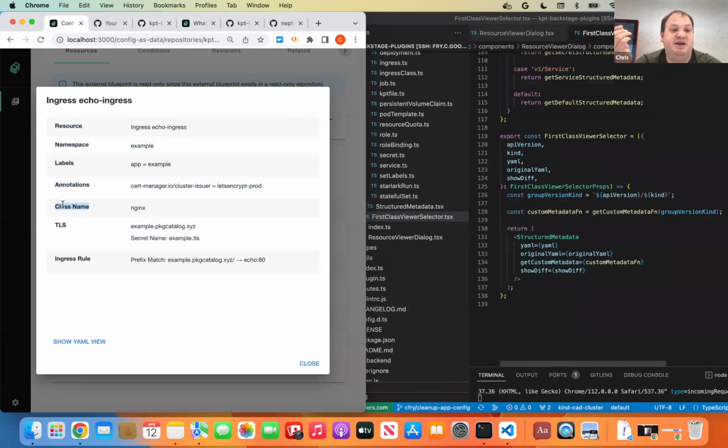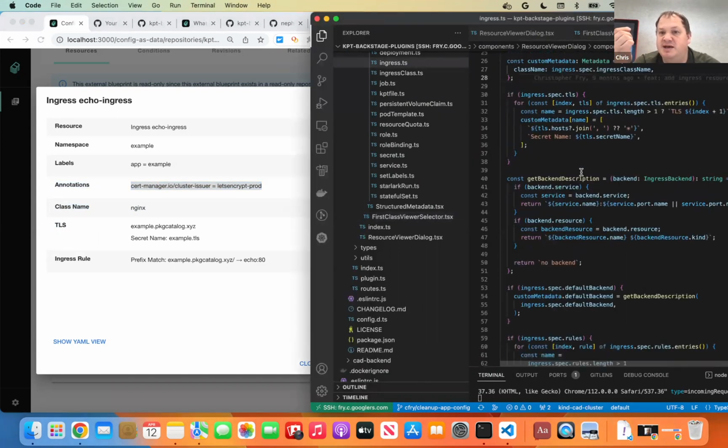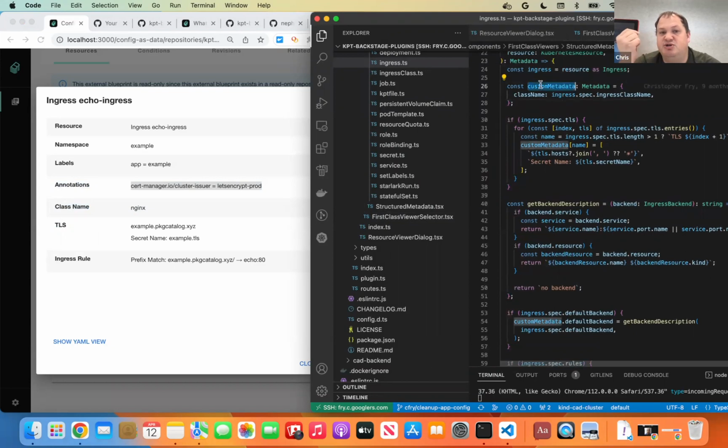So the key here would be class name, the value would be Nginx, and then it actually allows a little bit of additional embedding, which I'm not sure if I have here. This might not be a great example, but within the key value pair, you can actually have another key value pair on the right-hand side. So essentially that's what this custom function is trying to form: I start creating a key value pair. We can see that we have class name.